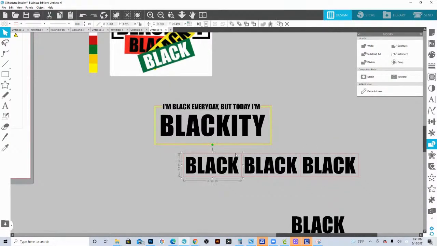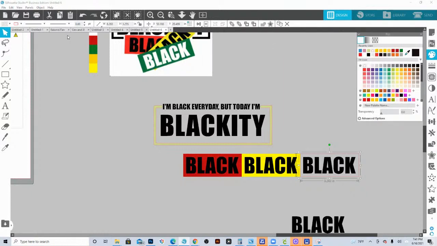This one here, I'm going to fill in with the red. And let's send that to the back. I'm going to send both of those to the back, like the background color, so I don't have to do it afterwards. And again, I hit I on my keyboard, my properties dropper lights up, and I can select the color that I want to use. If you don't have Designer Edition or above, you would just go to your color palette, either here or on this side. Either one will work. Click on your dropper and sample the color that you want to sample.